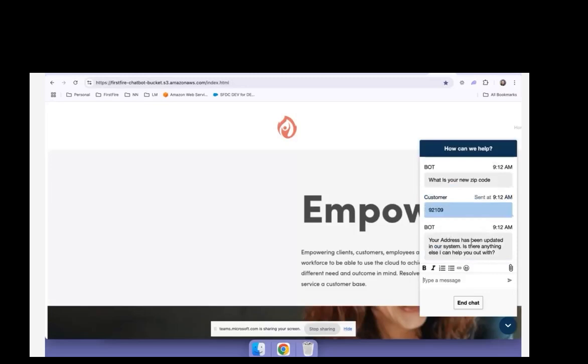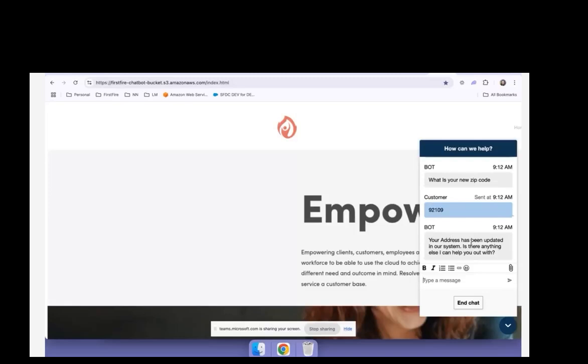And updated my address. Again, this is just a demo environment, but through integrations, we could integrate with whatever system you have, and actually make that address update within that system without the need for an agent.